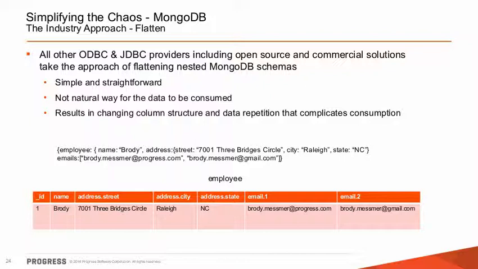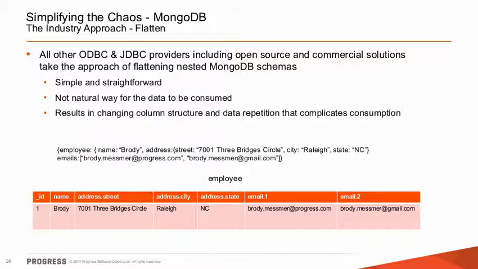The problem is that doesn't really work. For those of you that know SQL, what happens when I add another email address? Now I have a new column, email 3, that suddenly changes my schema. This approach of flattening is not the natural way for data to be consumed. It's not the natural way that a BI tool expects to find the data.